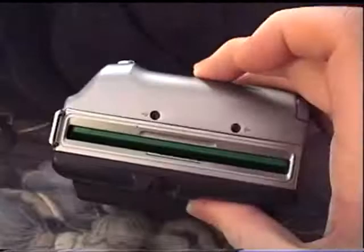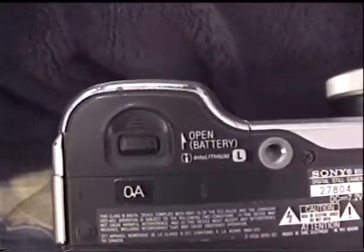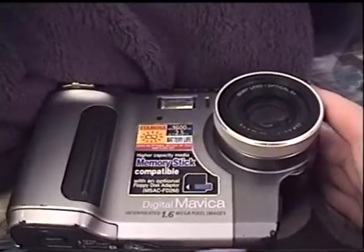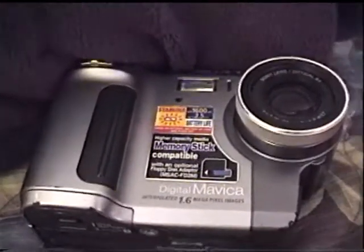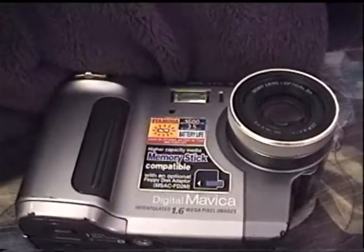On the other side, your floppy disk drive. You've got lugs here to attach a neck strap. On the bottom, the battery compartment. This camera uses the standard Sony Lithium L series battery, extremely common and easy and cheap to get battery. Sony still makes it today. Used Sony batteries are very cheap to find on eBay.